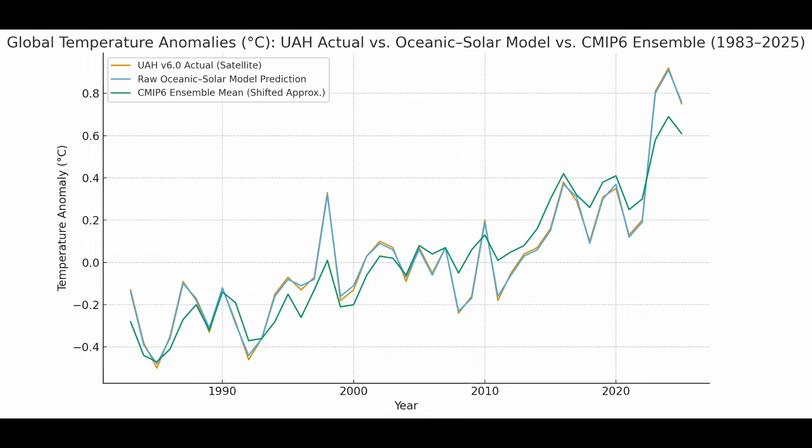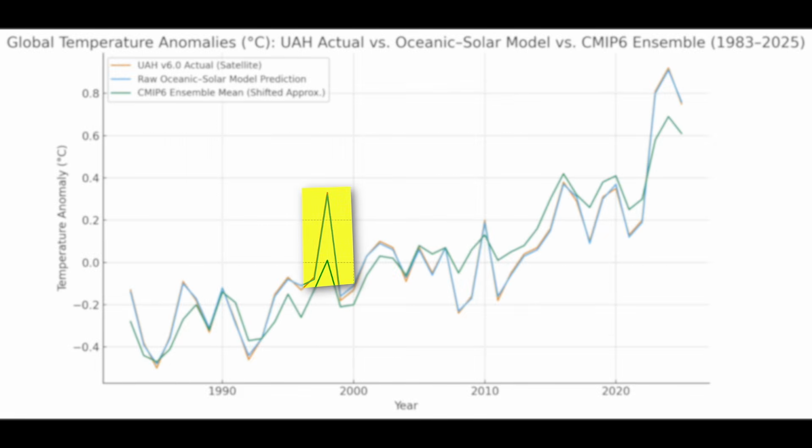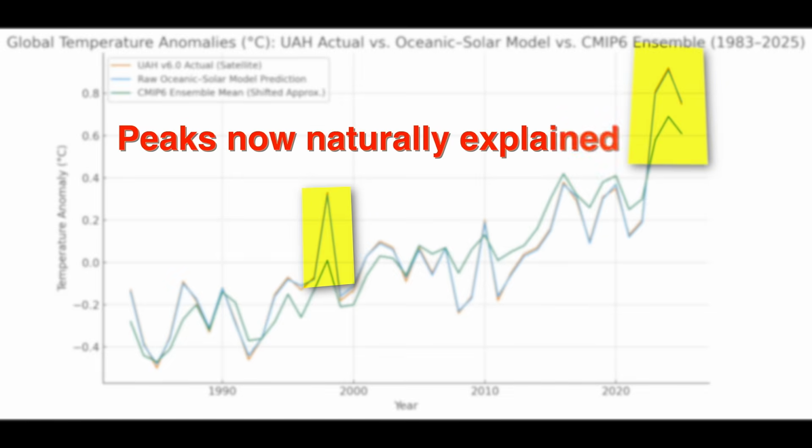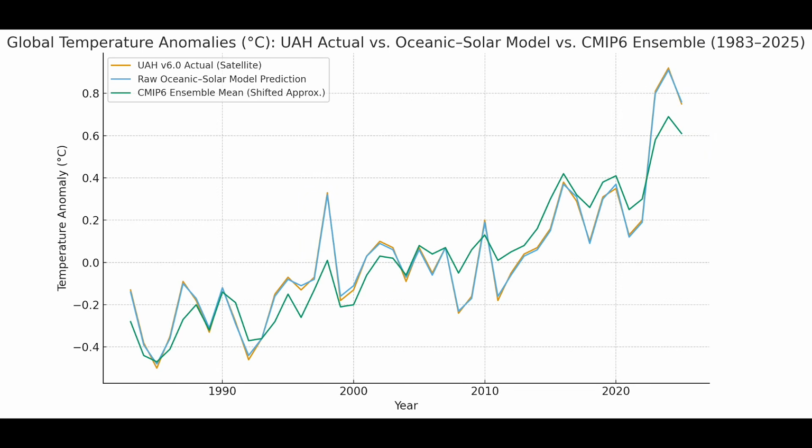Now here we are with the normal CO2 IPCC, the nearest model to it, if you like, the best of them, for this fit, and you can see it's all over the place. And if you look here at the peaks, whilst my model and the actual temperatures are the same basically, you can see how the peaks are being missed here and here by that climate model. So what do they do when these peaks happen? They simply try to scare you.